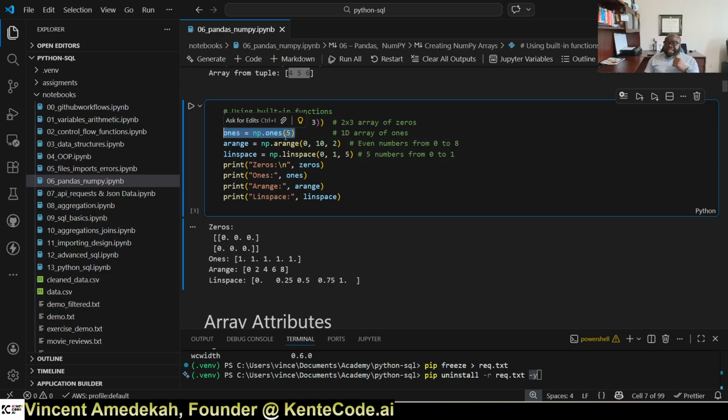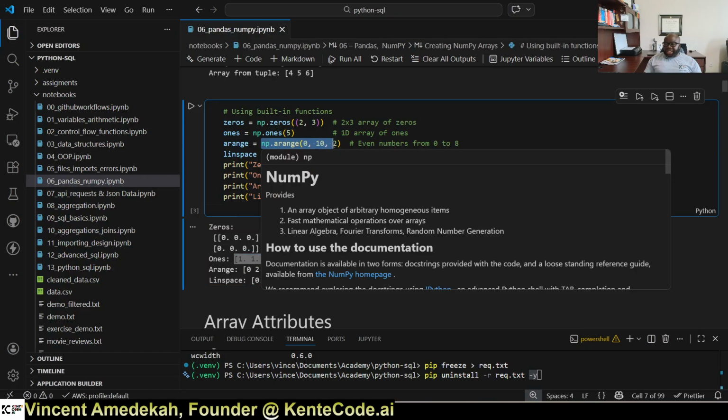So this is np.ones, and this is np.zeros to give you all zeros. np.ones gives you all ones. So the first one, np.zeros with 2, 3, is 2 rows, 3 columns: 1, 2, 3. So np.zeros supplies you all that information. Now np.ones with 5 gives you five ones, because you said only one dimension, 5. That's a 1D array of ones, 1, 2, 3, 4, 5.